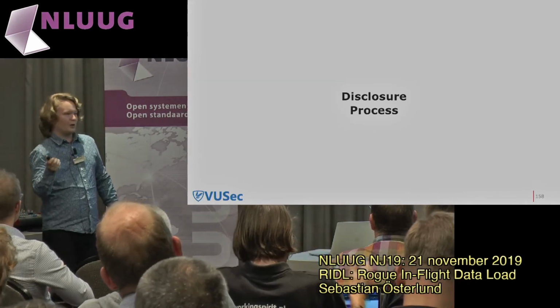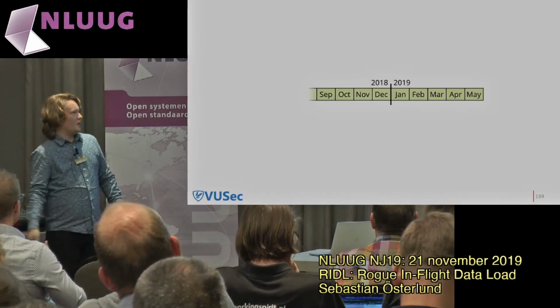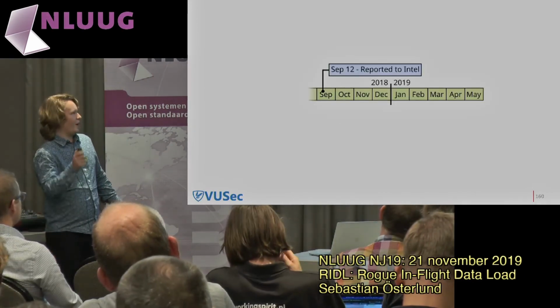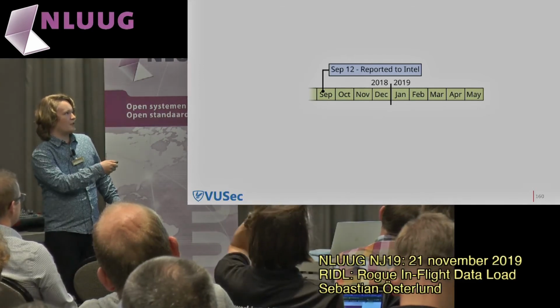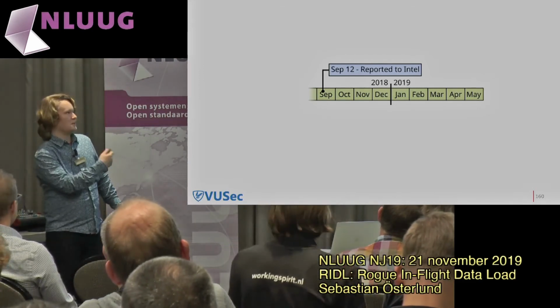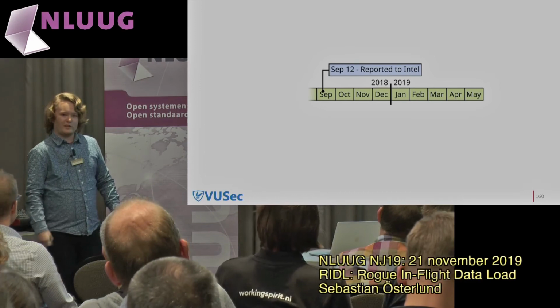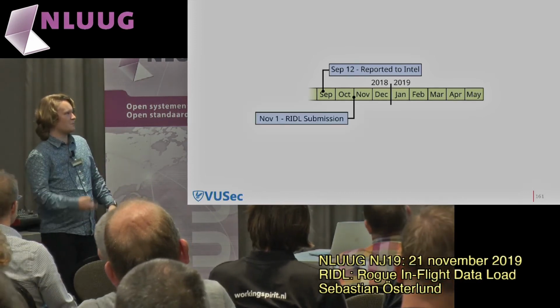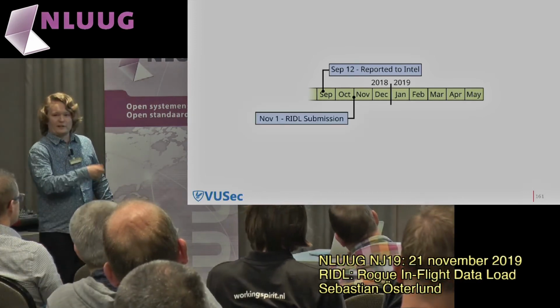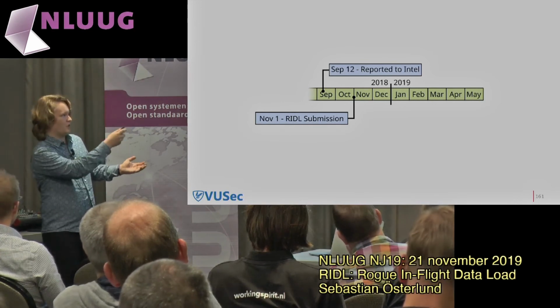But let me talk about the disclosure process a bit. Of course, we need to talk about this. We discovered this on September 11th last year, and the next day reported it to Intel because we realized, okay, this is serious. Then we started writing a paper, and of course we submitted it.